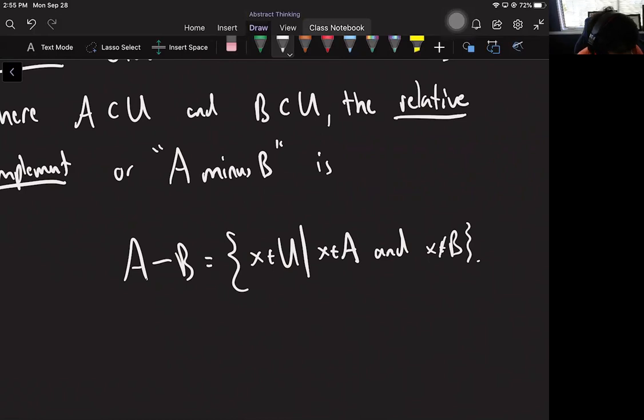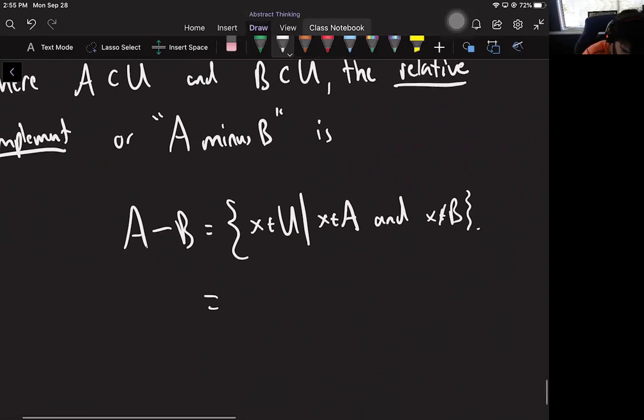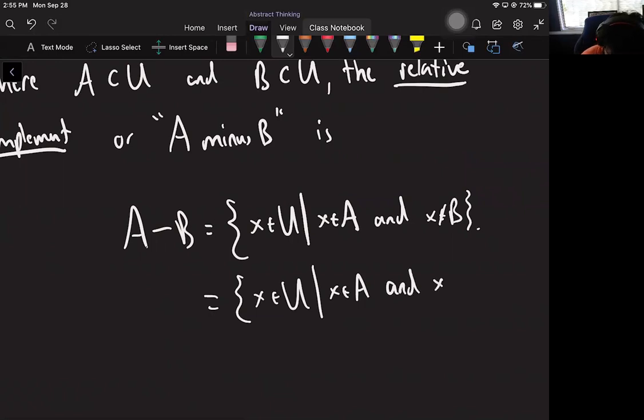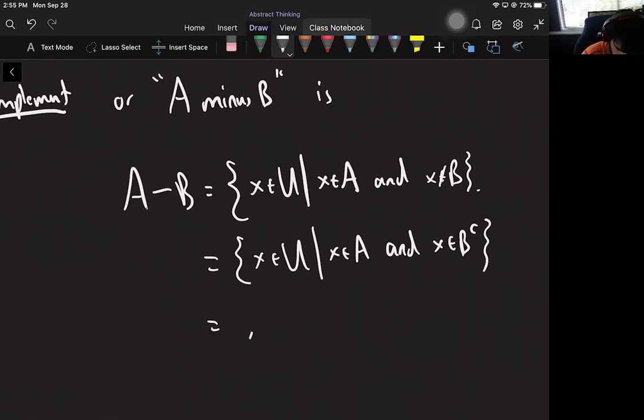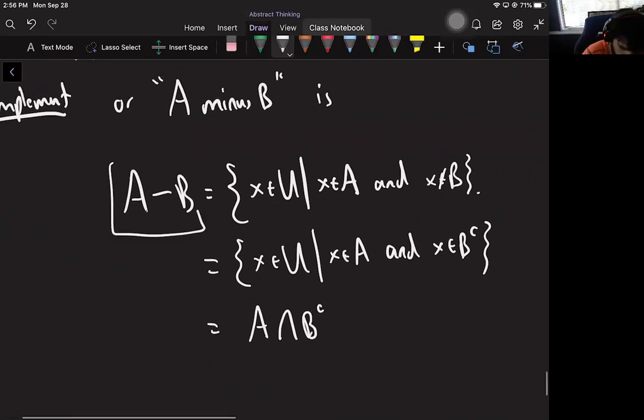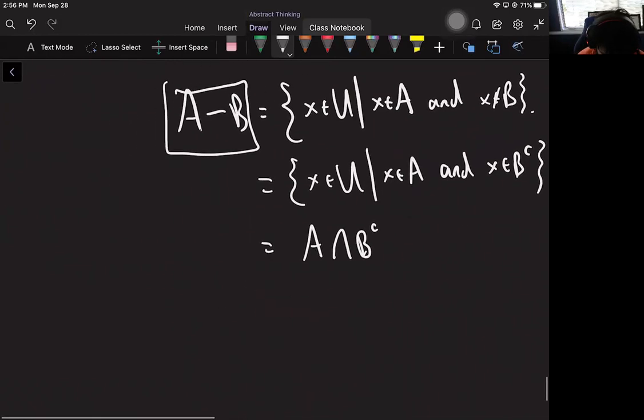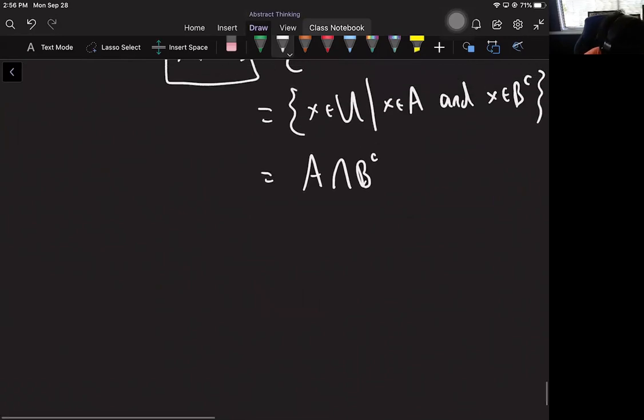So right away, hopefully you can tell that you could think of it in this other way. If it's in A and it's not in B, that's actually the same as saying it's in B complement. So you can think about it as things that are in A and things that are in B complement. That's just A intersect B complement. But we like to write it like this because it gets the idea across better, which is stuff that's in A, but then you take away the stuff that's in B that overlaps. Okay, so just a very quick example.